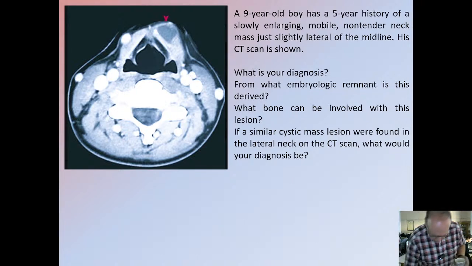Let's have a look here. Close to the midline, we can see this lesion. The fact that it has this consistency in its center. You see, here is the lesion. It's a neck mass. It's close to the midline, and it has this configuration radiologically. What can that be? Yes?